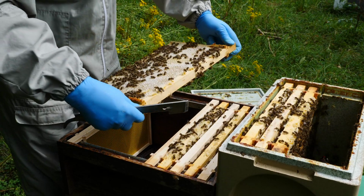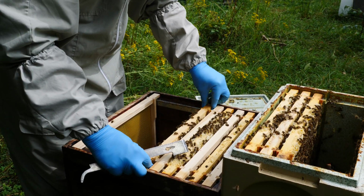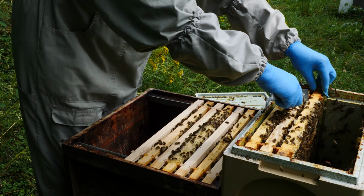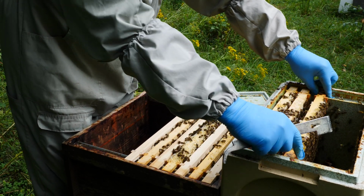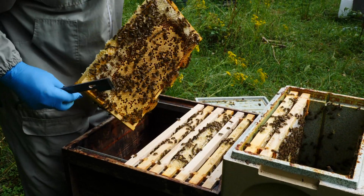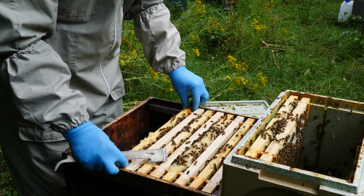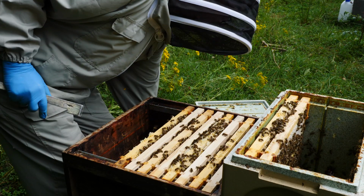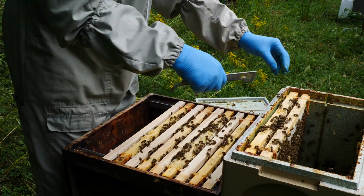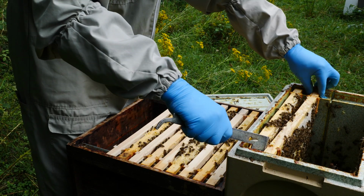Again, we have eggs and brood and also lots of food stores. Bees have done really well. Then another frame of foundation. And these bees have been quite well behaved so far. Lots more brood. It's the odd wasp trying to get a free meal. Haven't seen the queen yet, but that's not a problem. We've got another frame of foundation, and you can see how this checkerboard, as they call it, works out. So we've got the lighter coloured new frames coming in.